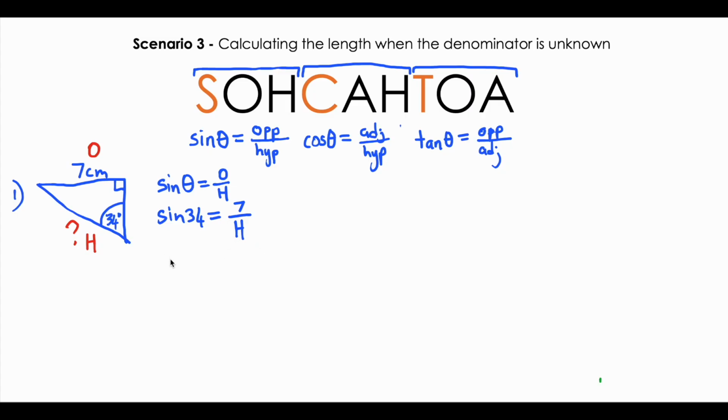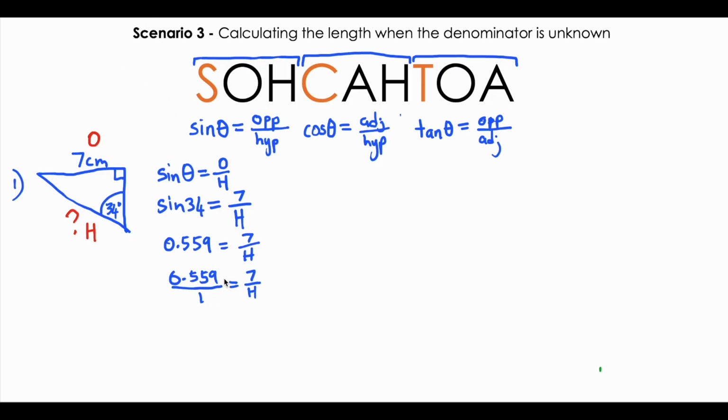0.559. So 0.559 over h equals 7 over h. Nice. So that's equal to 7 over h. Now the next thing that we do, we put this as what? A fraction, so it would go over 1. So it's the same concept. And then we do what from here?